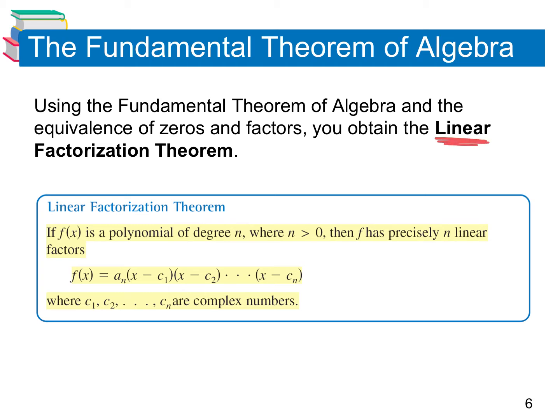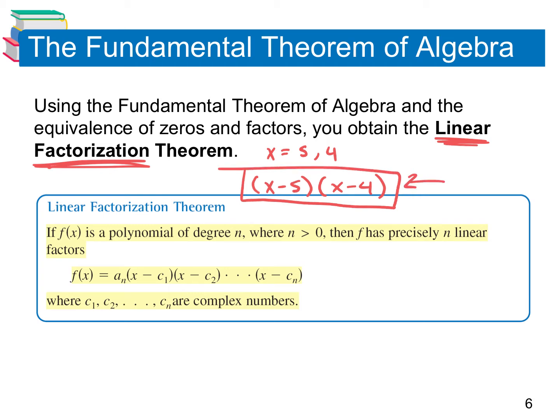So in WebAssign, it asks you to leave your answers in linear factorization. So that's just like one step before your solution. So if we had like as our answers x is equal to 5 and 4, linear factorization would be x minus 5 and x minus 4, like this. So if WebAssign asks you to leave your answers in linear factorization, it would be like one step before solving. So this step.